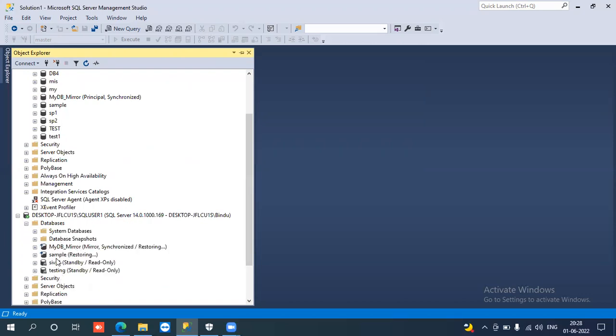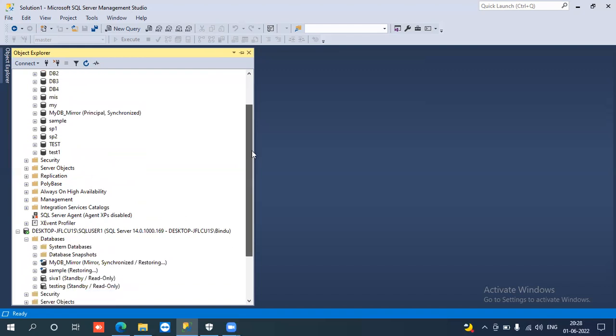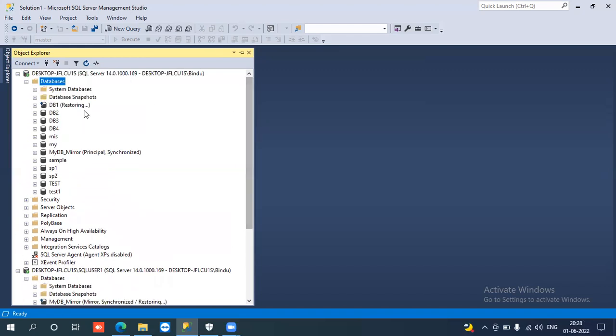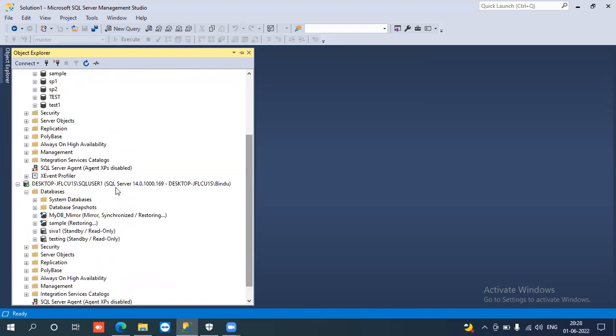Here there is no DB that is there on the primary. I am configuring DB2 as part of database mirroring. This second instance we can call the mirror server, and there is no DB2 here.